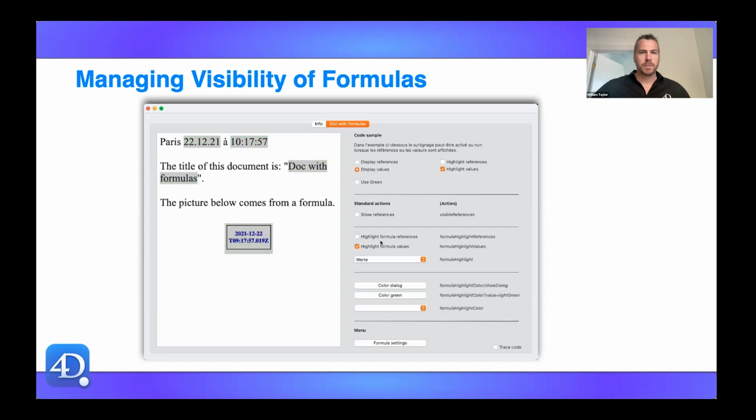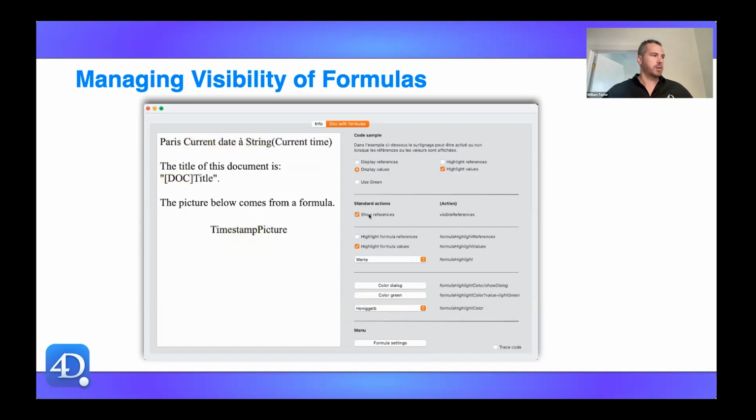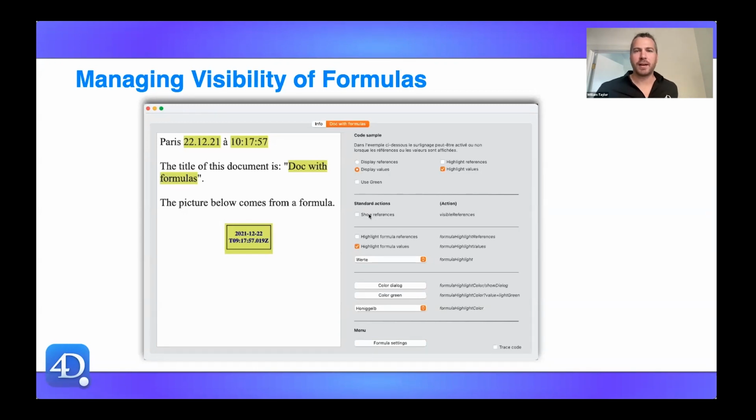So you see, you can highlight a lot of things. And you have a lot of control over the way that you can highlight and show these in your 4D Write Pro document. Cool. It can be very helpful and very handy, especially in complicated, larger 4D Write Pro documents.